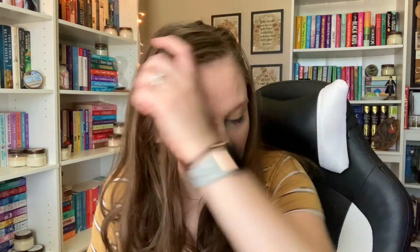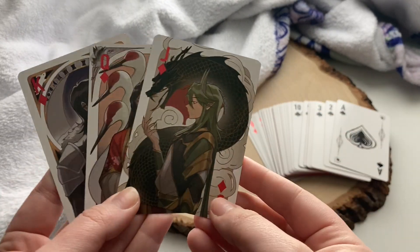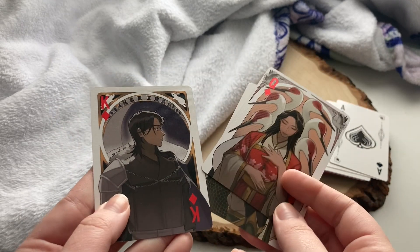I know that this is based on things like Six Crimson Cranes. I think Daughter of the Moon Goddess was in here, and Jade Fire Gold as well. So all of this is designed by Naivu, and on the side it says the characters are inspired by Only a Monster, Daughter of the Moon Goddess, Six Crimson Cranes, and Jade Fire Gold. I'm going to assume each suit is going to be a different fandom. The diamond set — I'm not sure what this one's based on because out of those four I've only read one — we've got the Jack, the Queen, and the King. I'm going to guess this is Six Crimson Cranes based on the Queen having six cranes behind her.